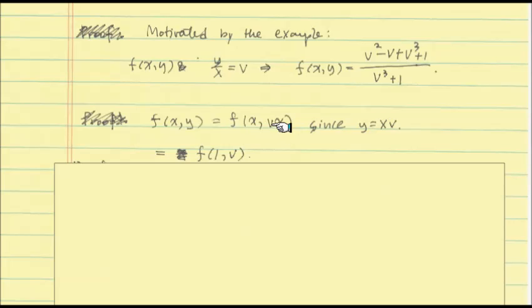So now x became the same scalar factor for this portion and that portion, that argument and that argument. So by the definition of a homogeneous function, if there's the same scalar, we can ignore that same scalar. x becomes 1 in v. Now, if this two variable function is evaluated like this, 1 comma v, you know this is a one variable function. So we turn that function into a one variable function.